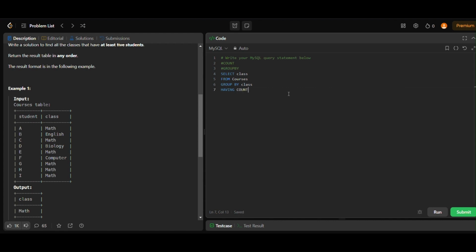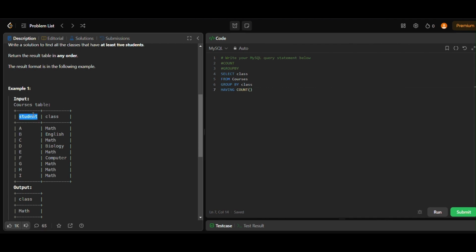Having is nothing but an alternative to the where clause that we used from select where. The where clause is used to apply filters. So when we are using group by, we prefer using the having clause to give a condition. We group by class, but there is a condition: having the count of what?